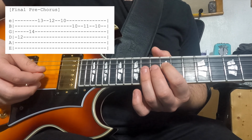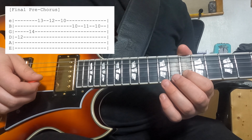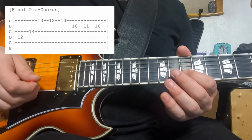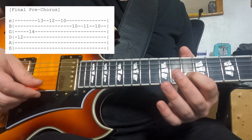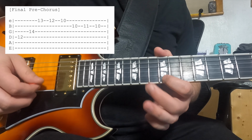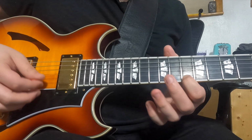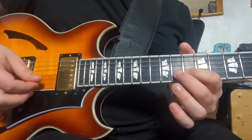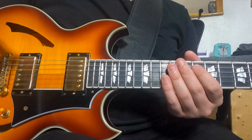One more time, slow down. And then there you can go down to the B string, 10th fret, 11th fret B string, then back to your 10th fret. And that is all of it. Then it's just getting up to speed with it. And just keep looping it and looping it until you get it up to speed.